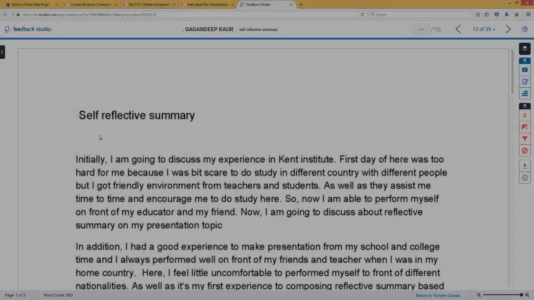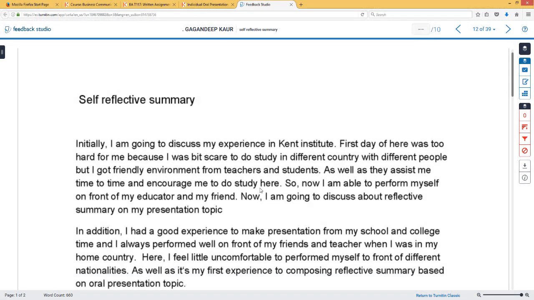For example, if this is your assignment and if you'd like to put a comment here, select the place you'd like to make a comment, then a 3 function button will pop up. This is for comment, this is for set comments, this is for if you'd like to type in any comment, and this is for striking out the sentence or the line you're checking in. So let's start with this one.